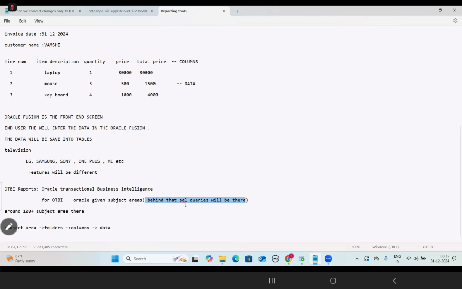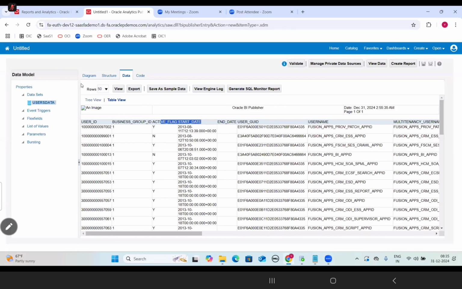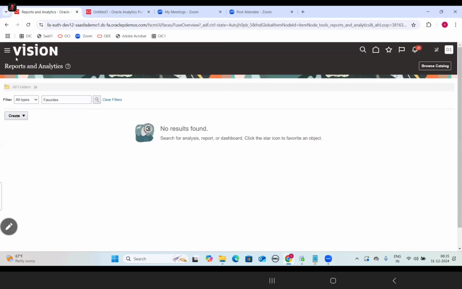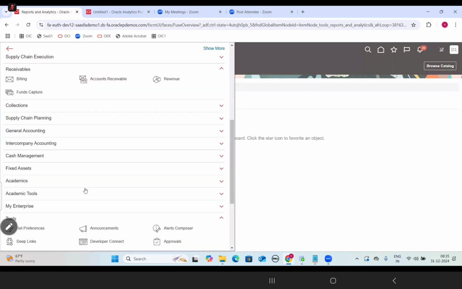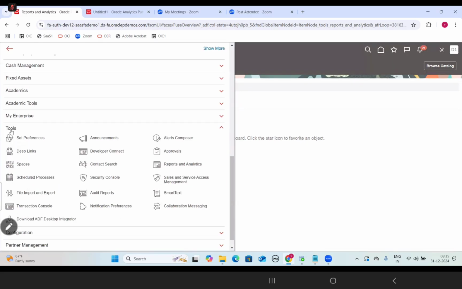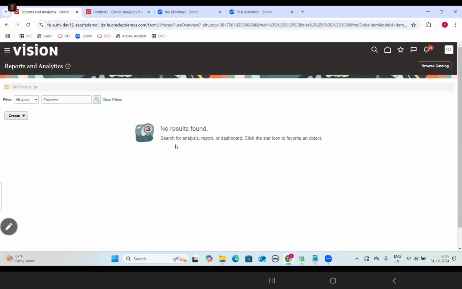I'm telling you what happens internally for the subject areas. So how can we verify how many subject areas are there? I'll show you. Vamshi asks whether these reports can be applied to FSCM and HCM also. Yes, every module.